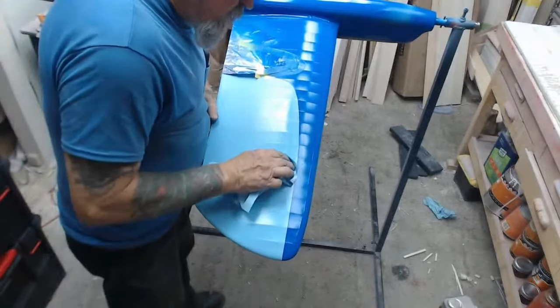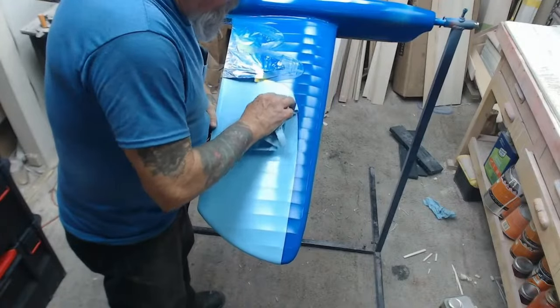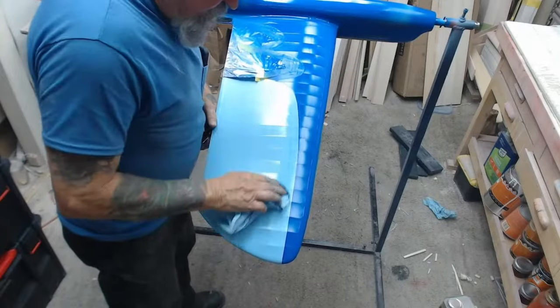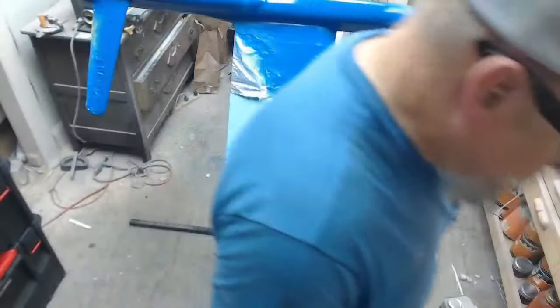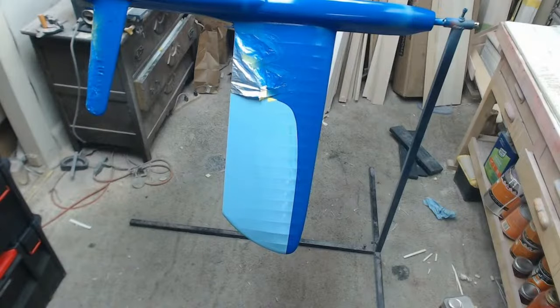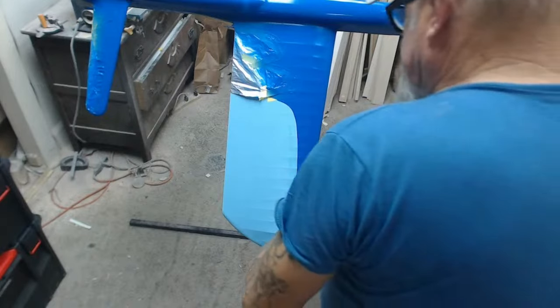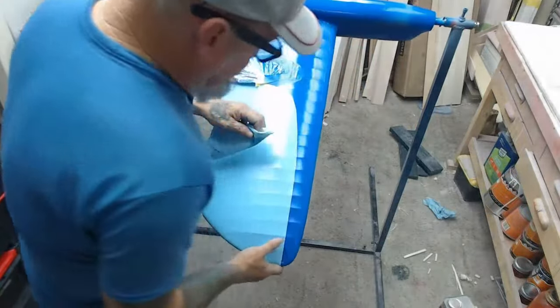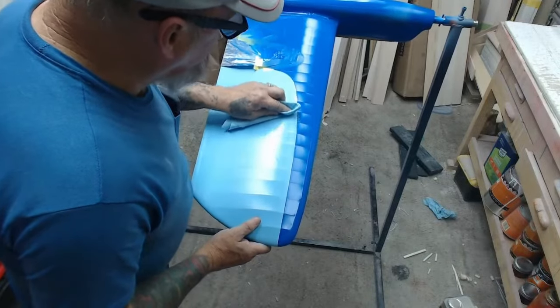So we got quite the smudge going on here. Okay, you want to be that way? No problem. It'll be fine. You got to be real careful with this. This is the high powered shit. And a lot of it.